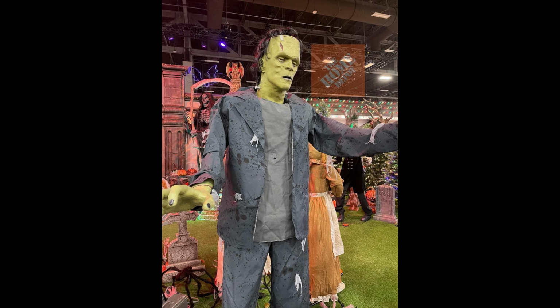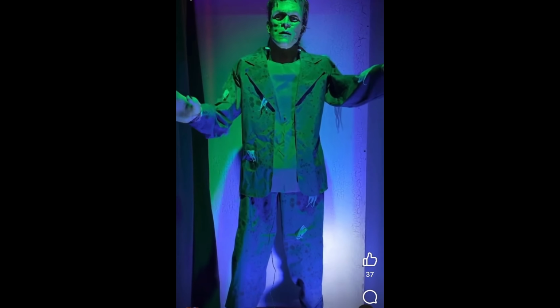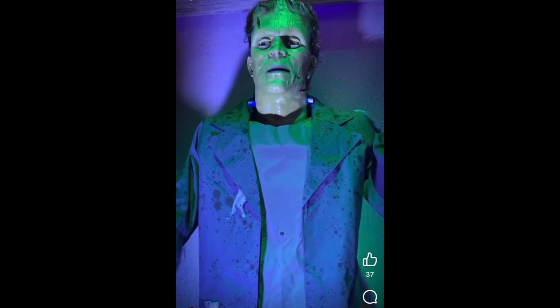The only thing I will say is that unlike with Lethal Lily, where the face was very realistic and it looked like real flesh is the only way to describe it, this does very much look like a plastic mask on this Frankenstein. The face is maybe a little bit too shiny for my liking. And the movement, though good, does kind of make the neck look a little bit weird in the picture, like it's stretching over the mechanics underneath. I think maybe they could have done that a little bit better, given the actual mask itself and this face of the creature a little bit more detail and a bit more realism.